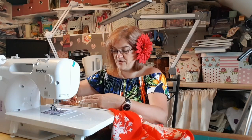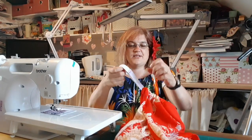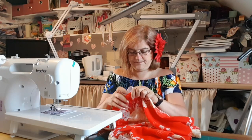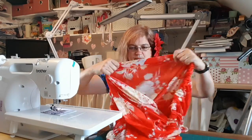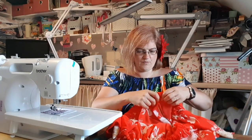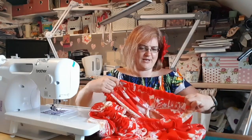So let's just trim those threads off. So you can see that's nice and secure there, because what you don't want is for it to come apart inside. So now let's pull all of that inside, all the elastic inside the channel. And even the bunching out. Okay, because I want a similar amount of bunching on the front and on the back when it comes to the elastic.